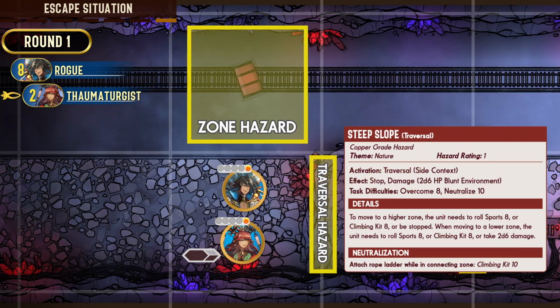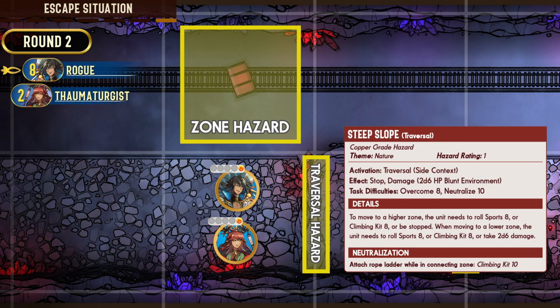Currently, there is a steep slope preventing the character from moving through. To pass through it, the PCs have to overcome the hazard by rolling 8 on their sports skills or climbing kits as they move. But there is also the option to neutralize the hazard to make it safe for everyone else to pass. This hazard can be neutralized by attaching a rope ladder to the ledge. You can do this with a minor action and making a climbing kit roll of 10. Neutralizing is more difficult than simply overcoming it.